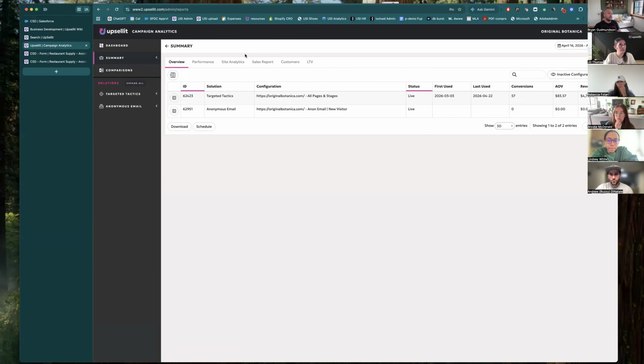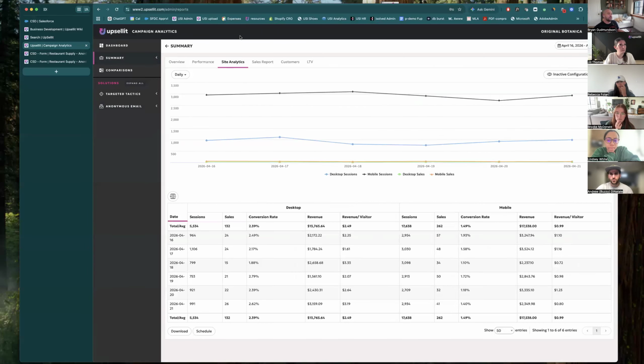So what we can do here, though, is give a pseudo lift test because we can take a look and see how many conversions they're driving. So this is all conversions. So you can see they have 132 sales on desktop and 262 sales on mobile.